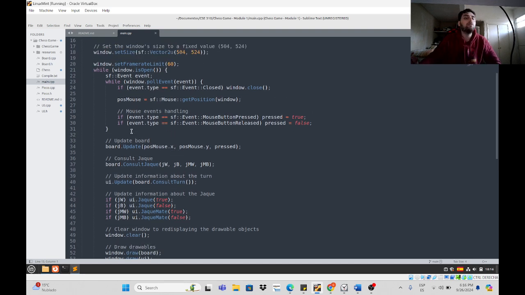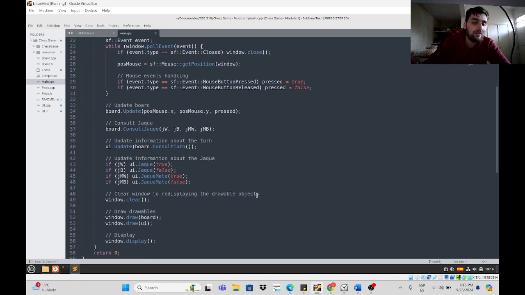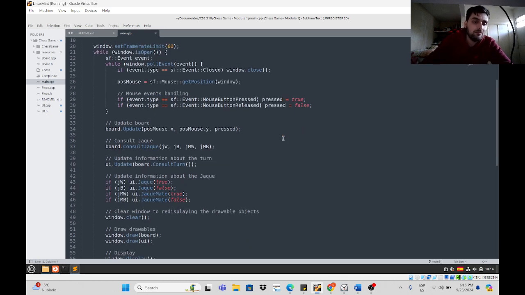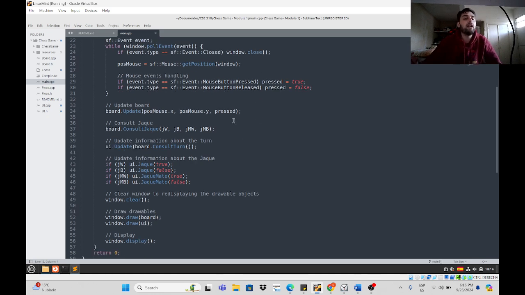In the loop, for example 60 times per second, we update the board depending on the position of the mouse and if it is being pressed or not, and the check status.